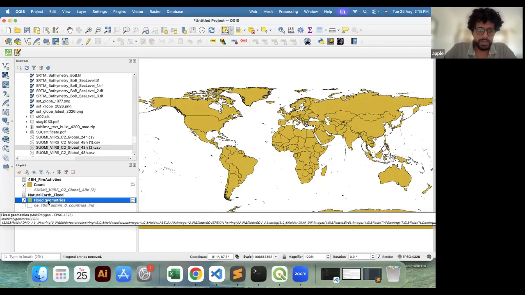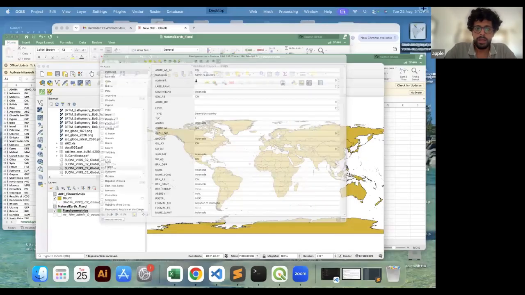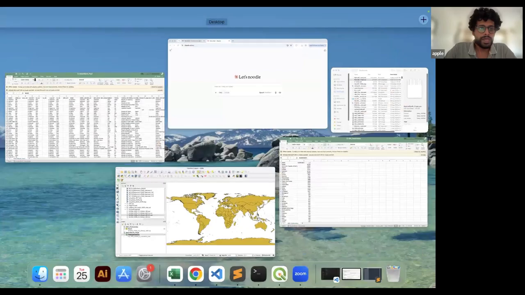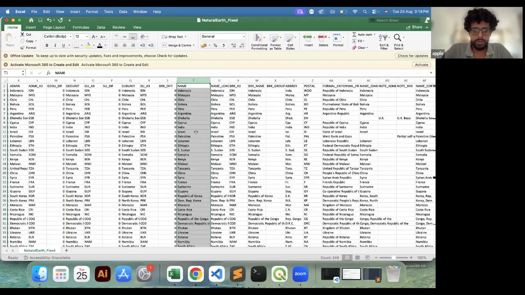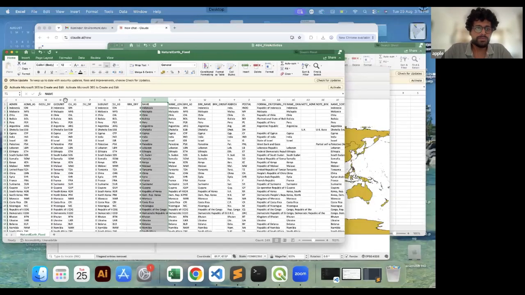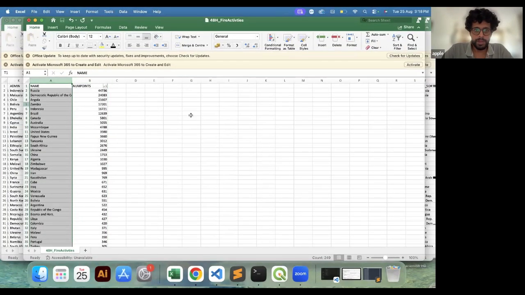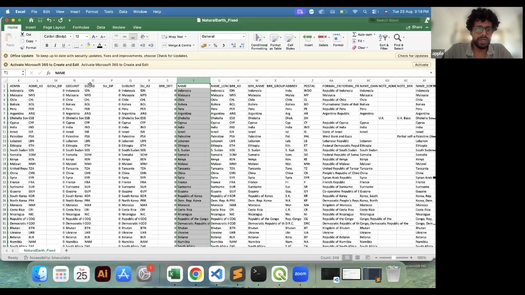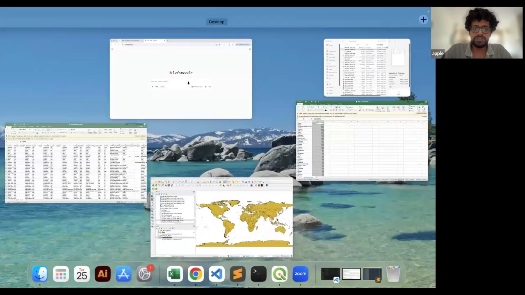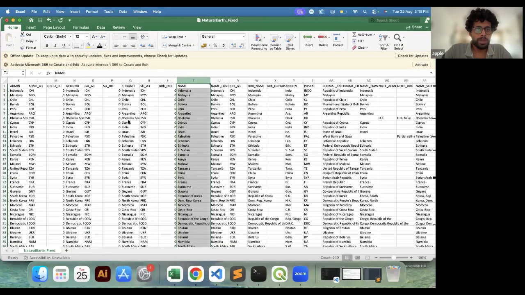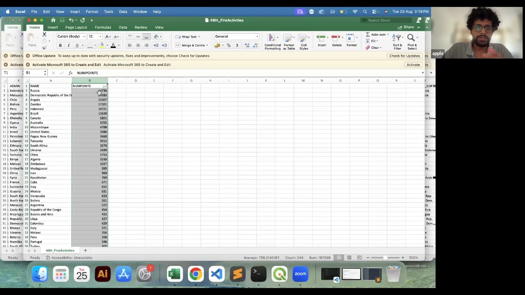So now the fixed geometry has a lot of data in it, a lot of columns. If you think of it as an Excel file, which I opened here, it has a lot of columns like admin 03, all these columns. And we have this column called name. And in this file, the 48 hours fire activities, this is another column, which is similar to the name column that we have here. And this 48 hours column also has this data, which has the observed fire activities. So all we did was we tried to join this column with this column so that we get this column. That's all we tried to do.